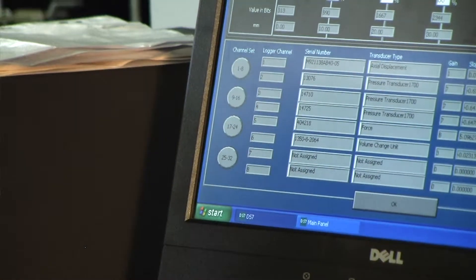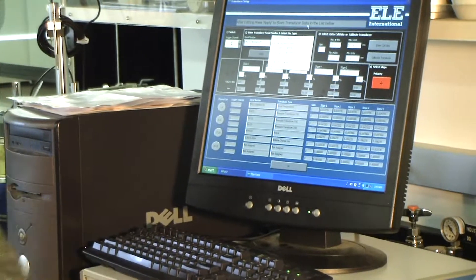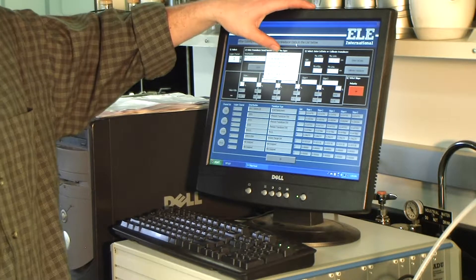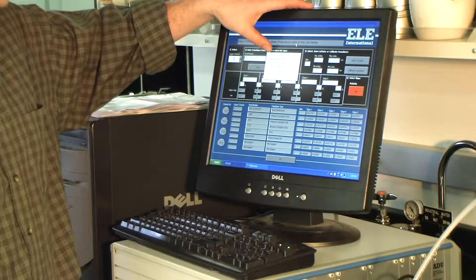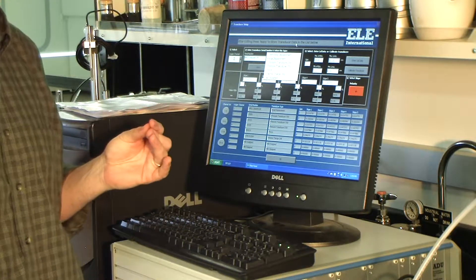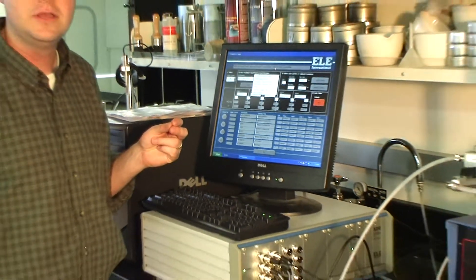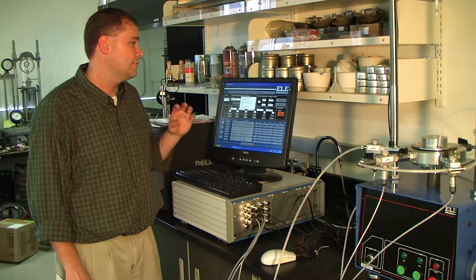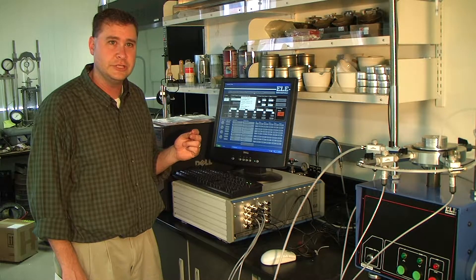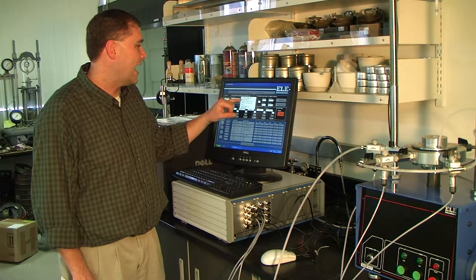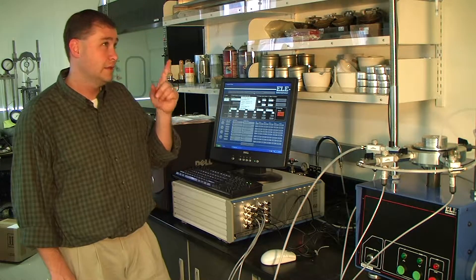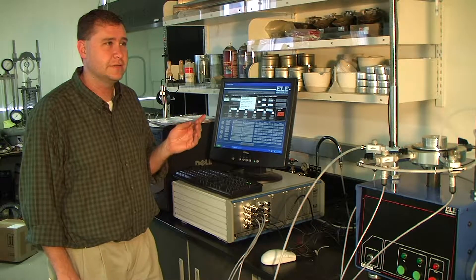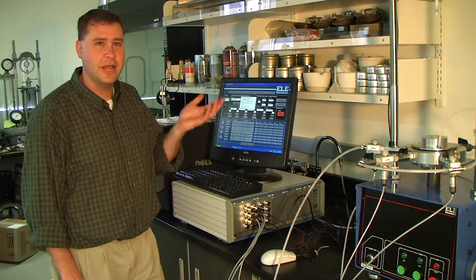The next, I choose which transducer type through the drop-down menu. If you notice here, these are your choices. The very top one is a vertical or horizontal displacement. That is going to be used for any horizontal or vertical displacement transducers, small 10mm transducers that are used for direct shear. Or, it will also be the one used for any type of one-dimensional consolidation. The next one down is the axial displacement. That is similar to what we have here, 50mm LVDTs used for triaxial testing, CBR testing, for displacement or axial strain.